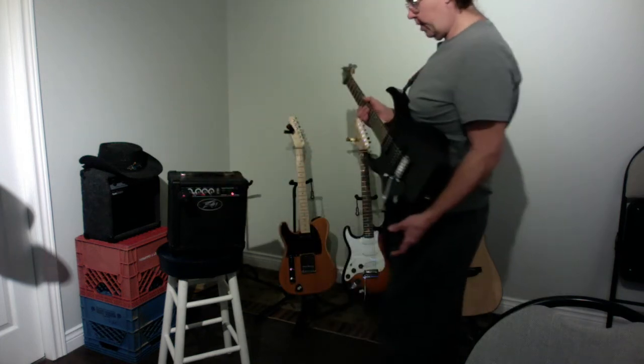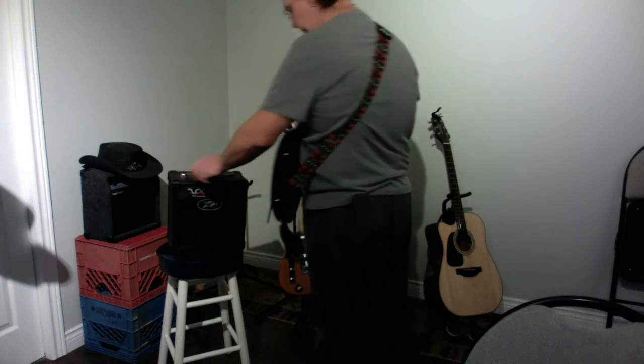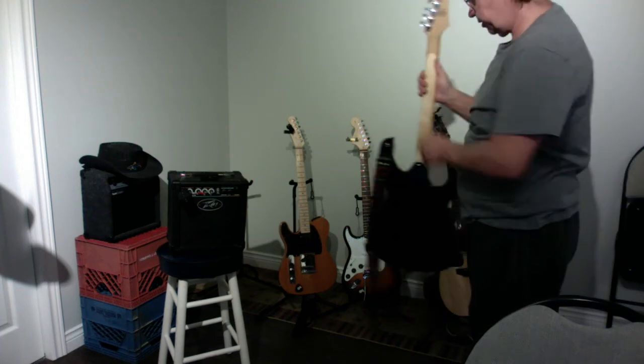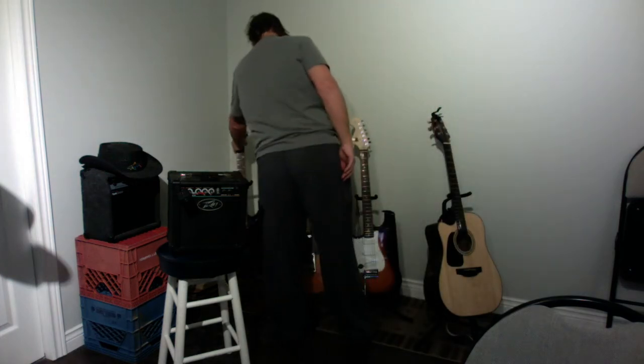Alright guys, so my overall opinion with a humbucker guitar, it's definitely really good and clean. Nice crunch to it as well, especially if everything's full blast. And pretty good for a 6.5 inch speaker.